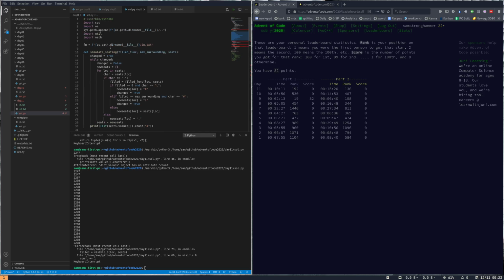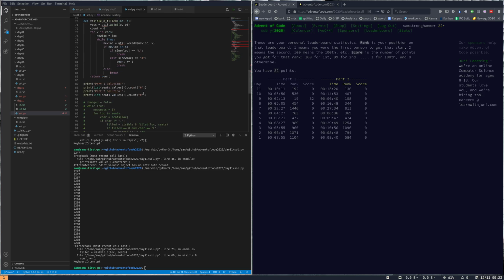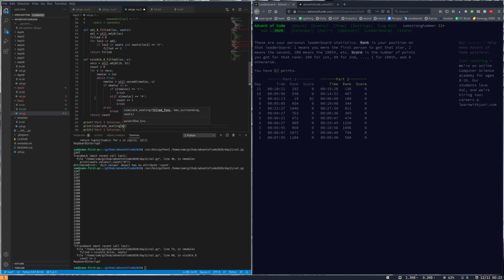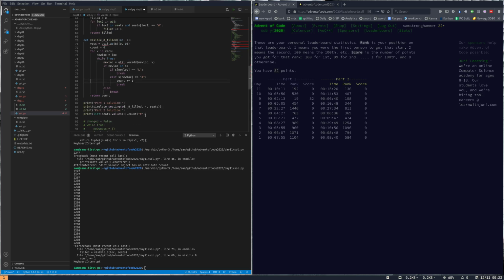And now what we'd like to do is just call simulate seating with those two separate functions. Filled func, so this is the part 1 is going to be adjacent 8 filled, and max surrounding is 4, and then seats is just seats. And then this is going to be visible 8 filled, 5 seats.